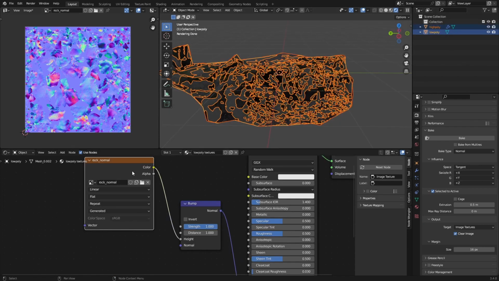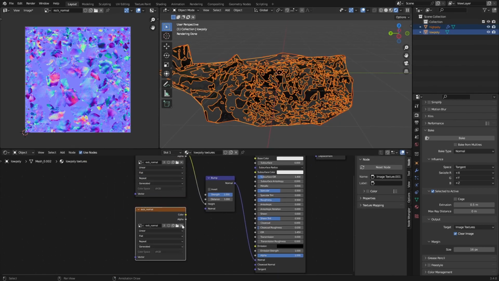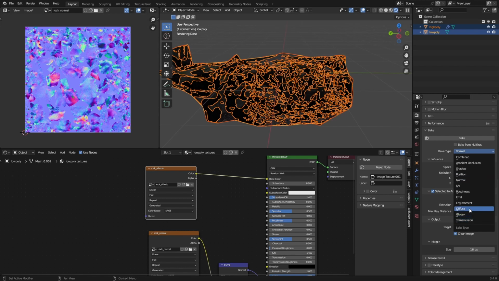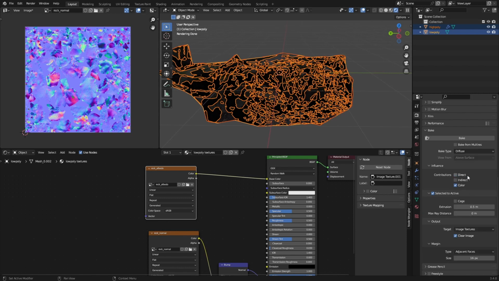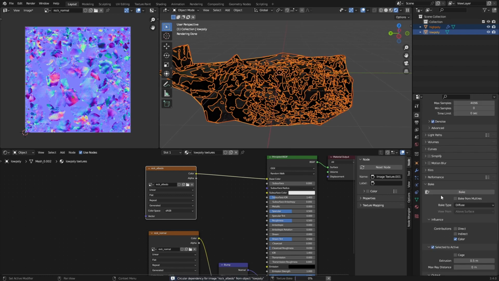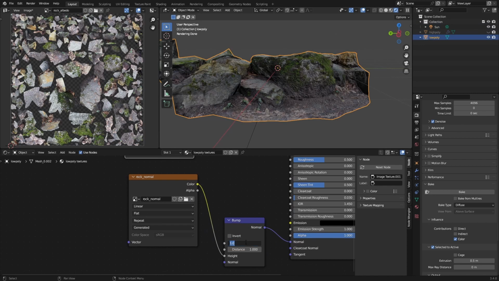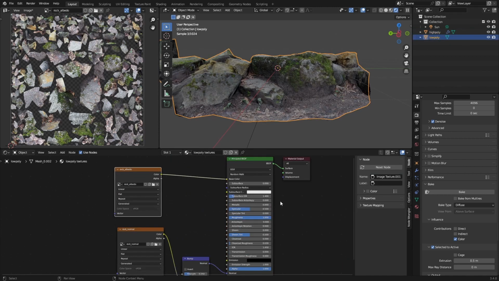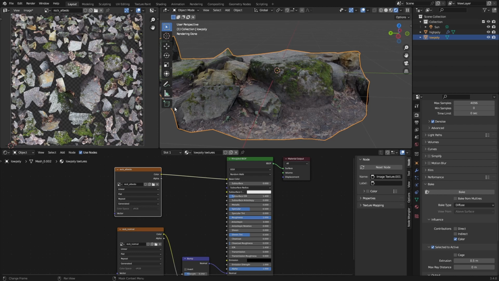And we can now do the same for the albedo texture. This works pretty much in the same way. Just change this to diffuse and uncheck the direct and indirect. Still select it to active and bake. So you have to play with the strength of the normal map a little bit. But you can actually see there's not a lot of difference anymore. On the high poly model, the roughness is set to 1, so you can do that here as well.